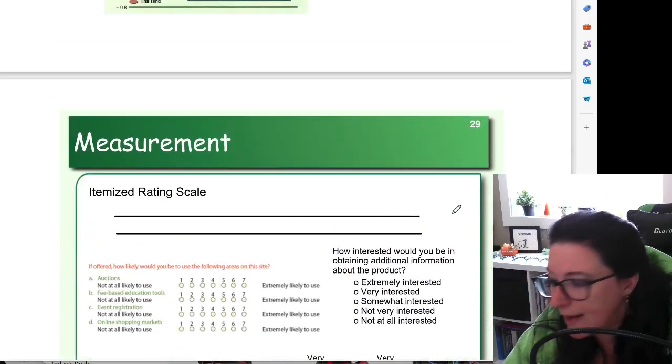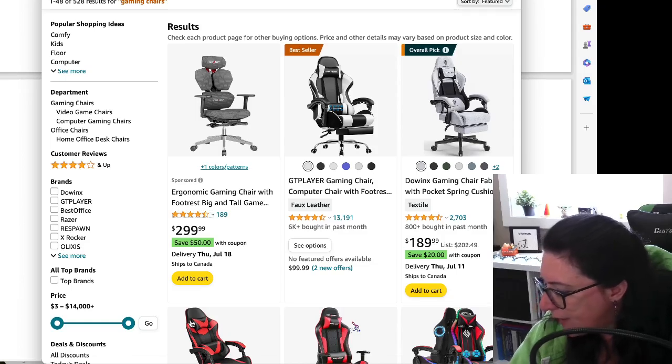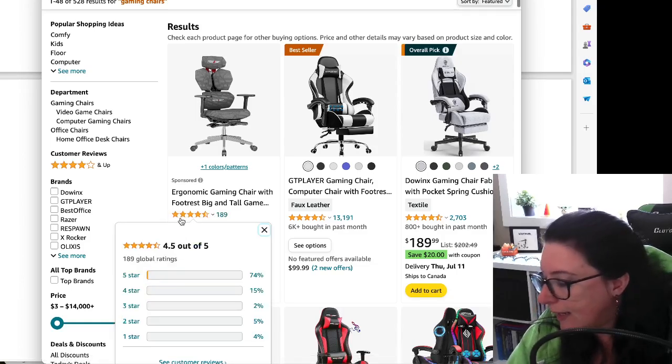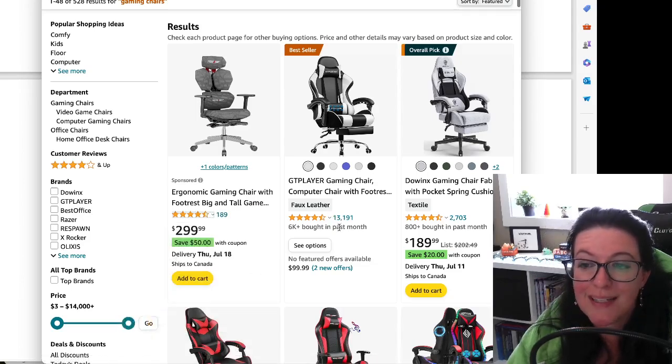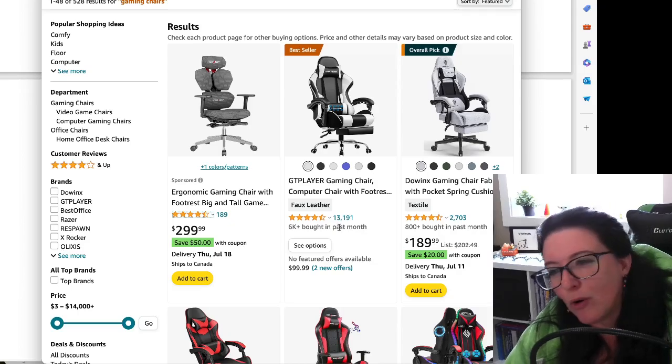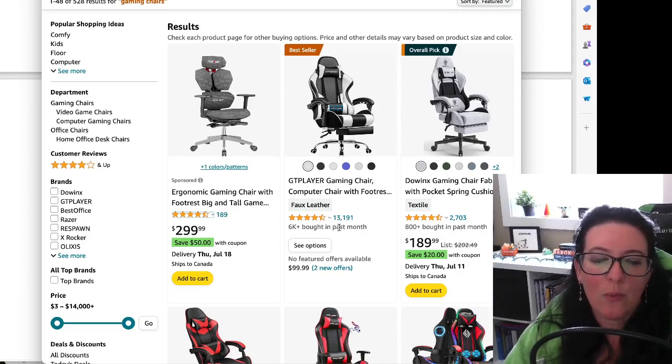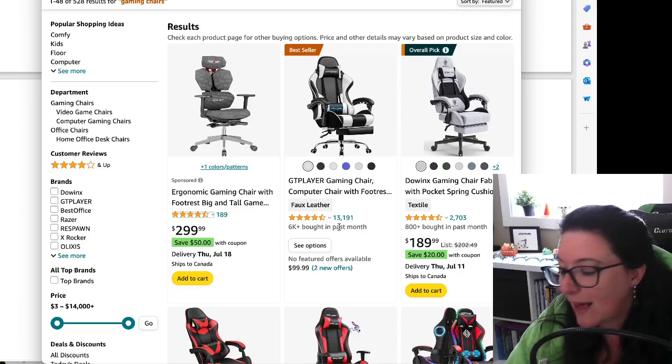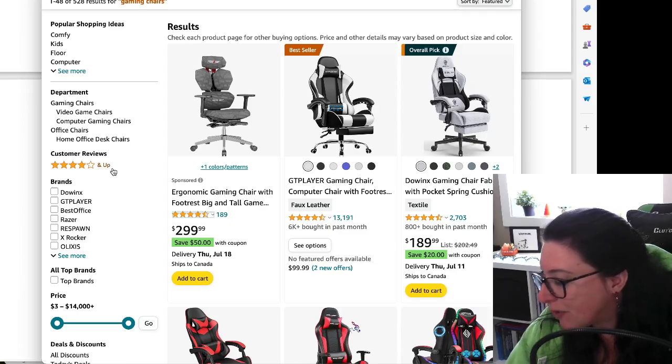So the graphic rating scale is like what we see on Amazon, right? You see the stars here and you click how many stars you give a particular product. That's a graphic rating scale. They're very common. We know how to use them, right? They're very easy to use. You simply click on how many stars out of the 5 apply to you. So we know more stars are better. We know how to deal with them as a person who's responding to the question. The key, if you're analyzing that data, is to treat it as interval.